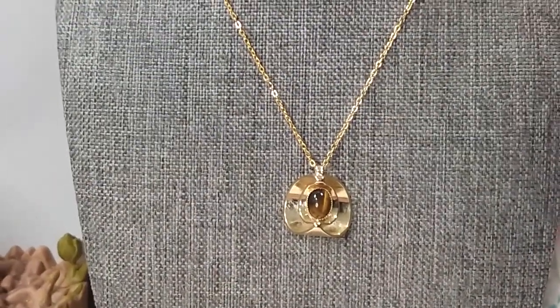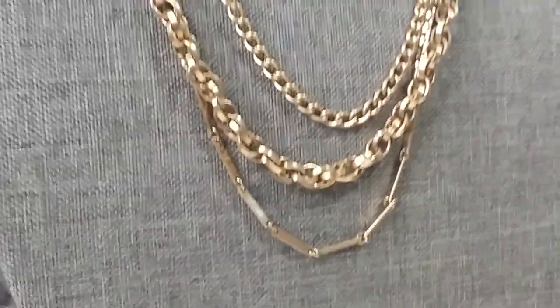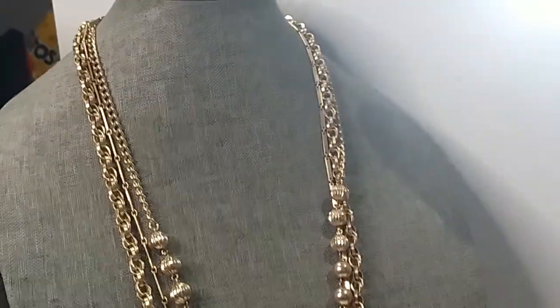Beautiful gold tone tiger eye necklace. Love this pendant. Beautiful chain. And then this 3-stranded chain necklace. This is a vintage necklace with those fluted beads.